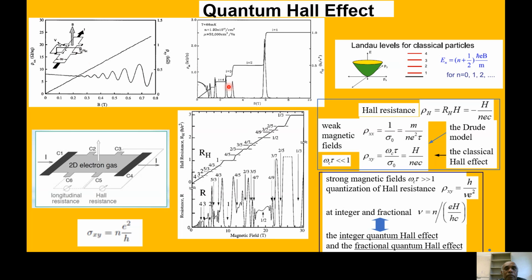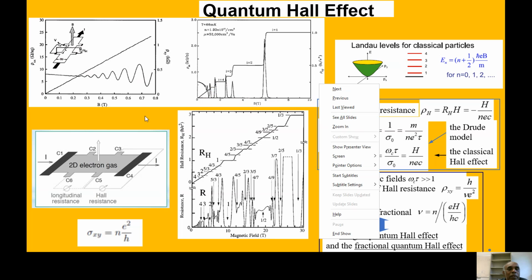You can see here, very nicely, you have these oscillations. These are at very large magnetic fields, up to like 10 Tesla. This is small magnetic fields, right? You can see some regions where your rho xx becomes 0 here, right? Then you have this nice peak, then it becomes 0 again, then a peak, then it's long 0, then you have a peak.